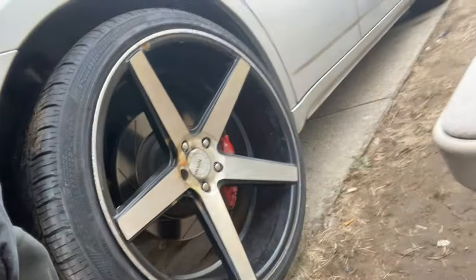Yes, sir. We got these boys on. Yes, sir. So we about to take a first ride in the SRT, though. So, yeah, I'm just happy in the hills.